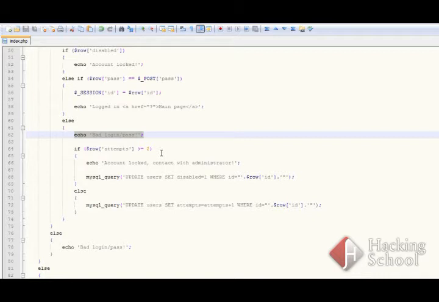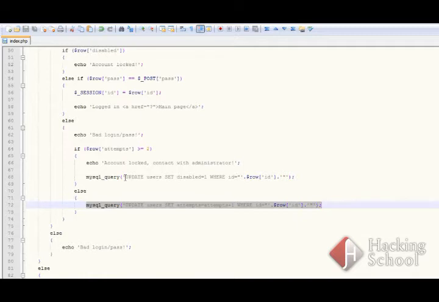First, the field will hold 0. The value will increase with each failed login attempt. If it becomes equal or greater than 2, this means that at least 3 failed attempts have been made. We display an appropriate message and block the account in the database, denying the user access to the account. If the limit of login attempts has not been reached, simply increase the count in the database. As we can see, IP address and special cookies are not checked here, which means that the account will be locked without regard to the computer used for login attempts.